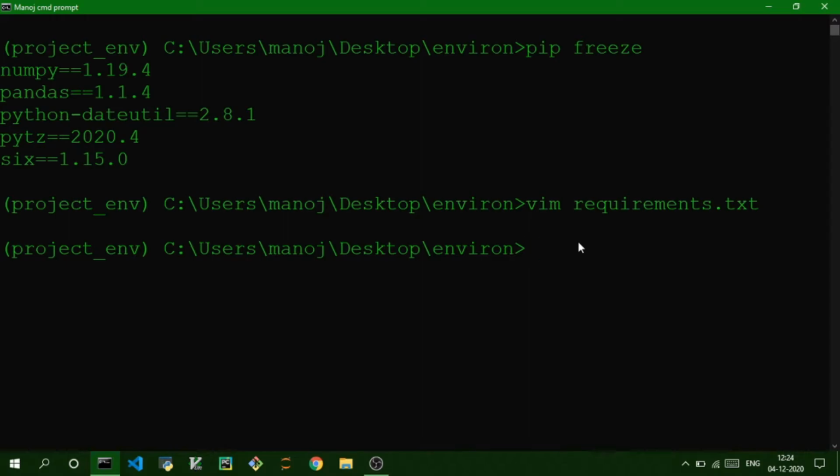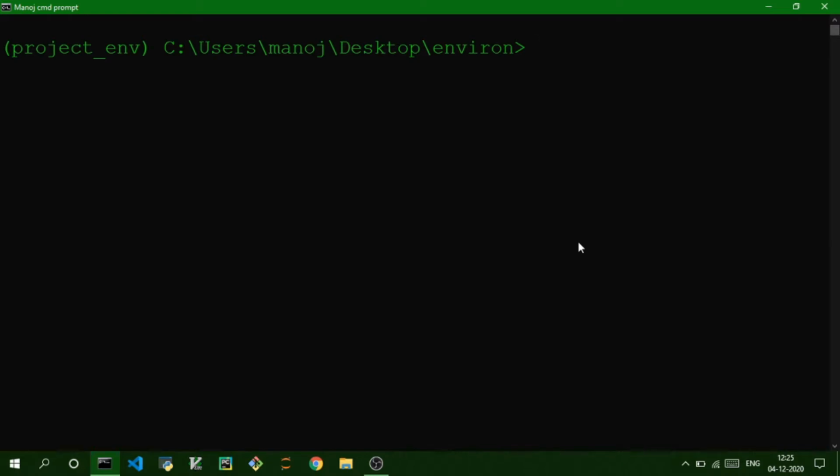So as we've created the requirements.txt file, whenever you create your next virtual environment, there's no need to install every single package individually. You can just install all the packages mentioned in this txt file in one click. So let us now come out of this virtual environment. To do that, you need to deactivate the virtual environment. As you can see here, the name of the virtual environment just disappeared. So you're not in the virtual environment anymore.